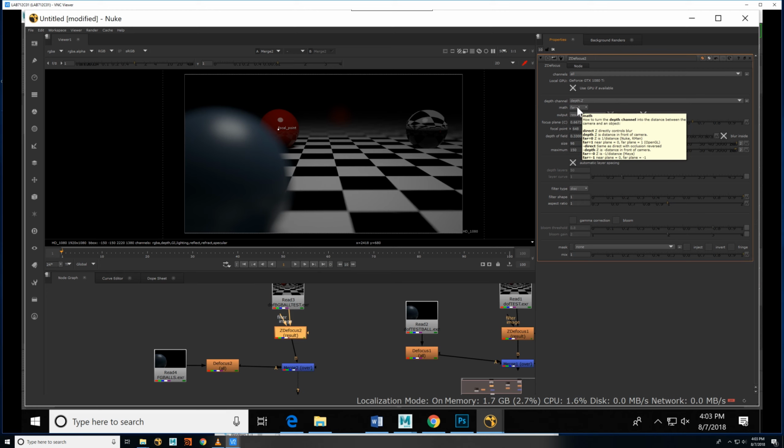Let me put it in there. So that RGB map is in the same folder now as well.